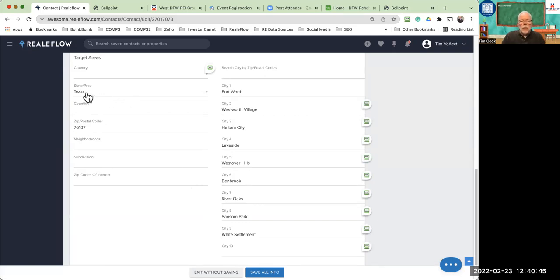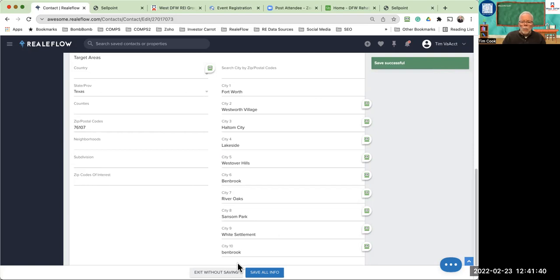If you don't have this state selected and these cities, at least one city in here, this person, well, and an email address, of course, this person is not going to receive a property listing from you. I don't care how much money he's got, how many you send them, they're not going to receive anything from you unless the cities that are in his profile match the property that you're trying to sell. I also recommend that you not let any of these cities be blank. So, for example, so I always try and fill this in my real account.